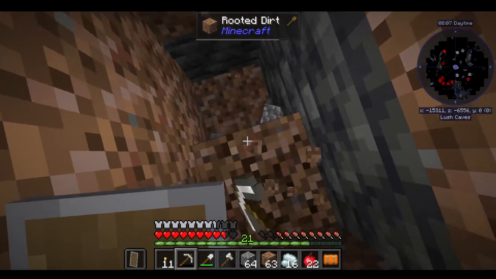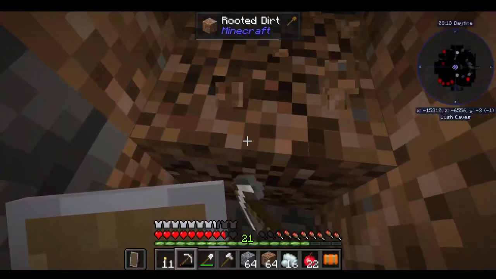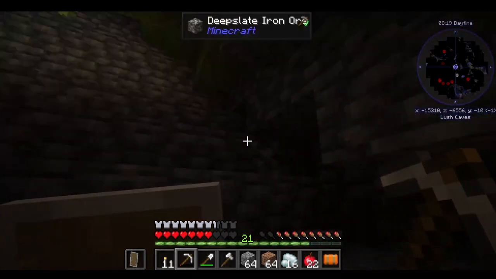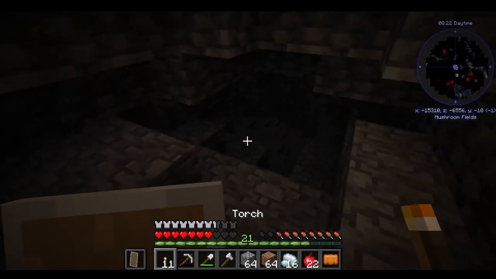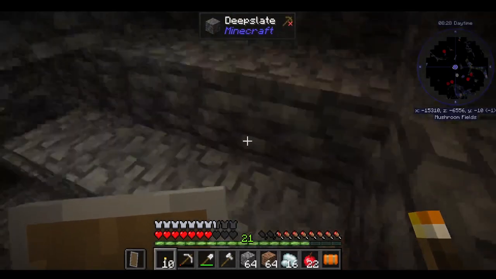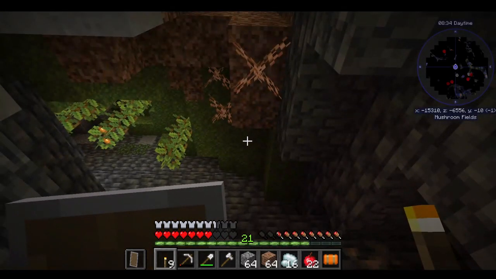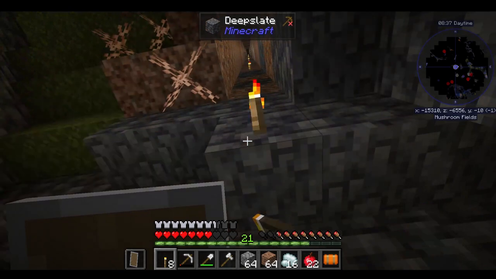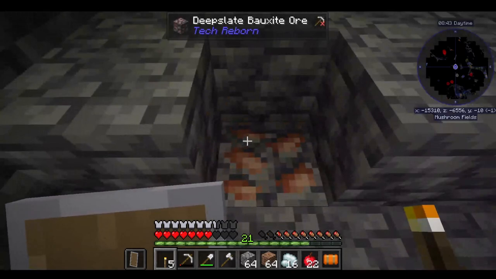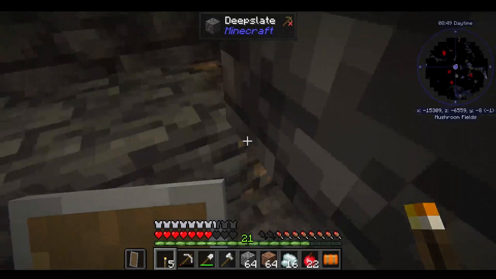I'm having my doubts. But we can also use this material for building. So, oh, there's some moss. Yep. Okay. This should be some lush cave stuff. Seeing any lush cave stuff. Deep slate iron. Yes, please.